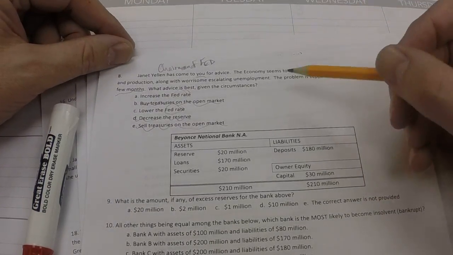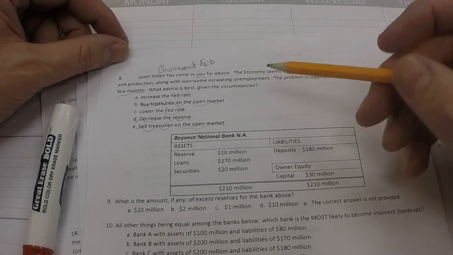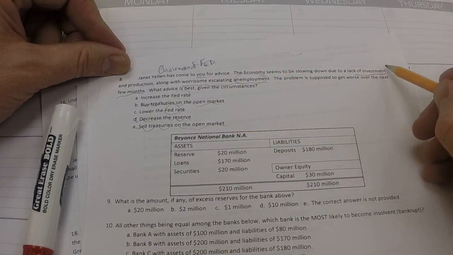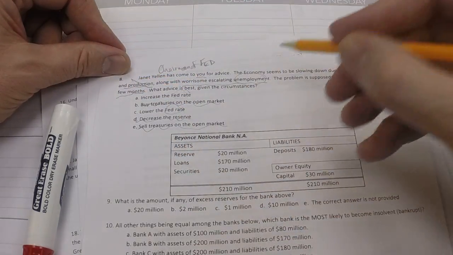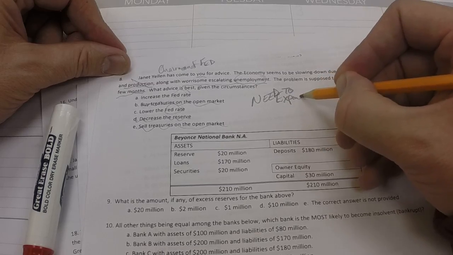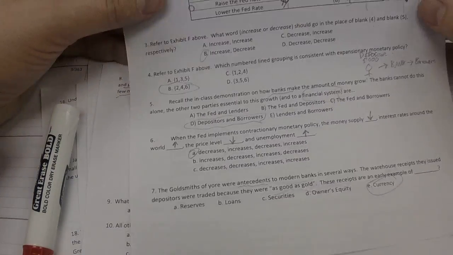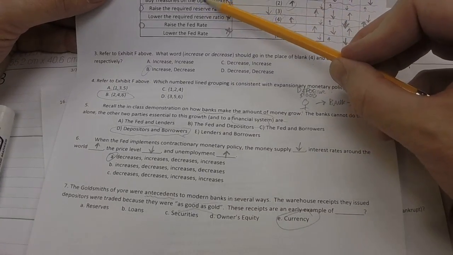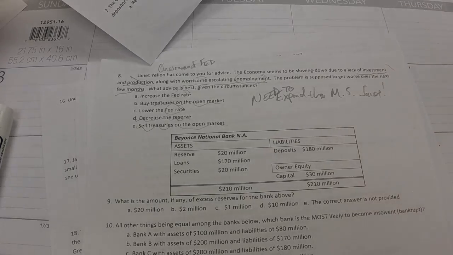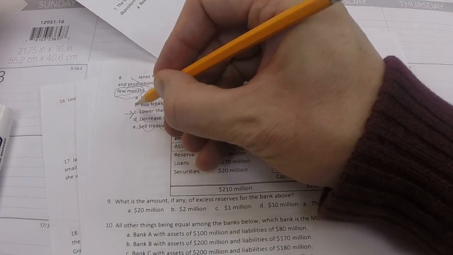I don't know if you are familiar with games like that, but maybe you've seen something like that before. It's important that you think about the Fed using the tools of expansionary and contractionary monetary policy to try to keep the economy healthy, let's say. Now, if we get back to the question here, we're trying to tell from the economic indicators whether the economy is sick because it's going too down or whether it's sick because it's going up too fast. And since we have worrisome escalating unemployment, that's a situation that's going down, lack of investment, that's a down, and low production, low GDP, that's a down. So what we need is expansionary. We need to expand, Janet. Need to expand the money supply, Janet.